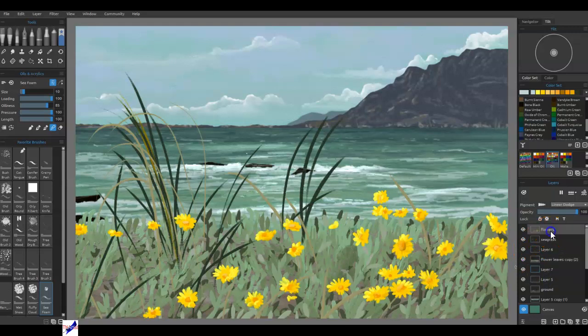All right, let's come back up here above the flowers. Let's make another layer. Again, go to linear dodge. And let's go with this yellow. Let's go with this one. And then four. Just kind of brighten up a couple of these flowers. Any place that it's too much, just erase it.